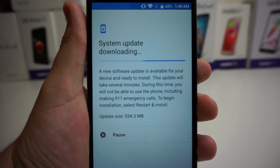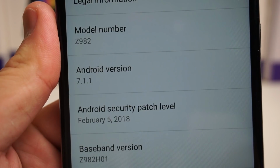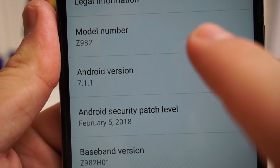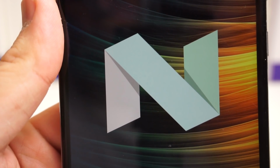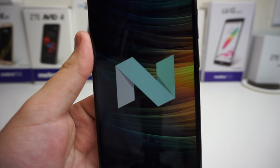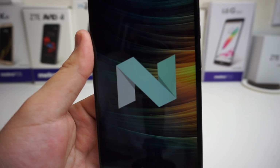Now really the only downside to this phone that I've seen so far is that we haven't received the 8.0 update. We do have 7.1.1 Nougat, with a February 5th 2018 security patch for the phone. If you guys are still waiting for the 8.0 update, I'm pretty sure it's not going to come. The only reason I'm saying that is because I think we will be receiving the ZTE Blade ZMAX 2 this summer, in June, July, or August, probably in between there. But yes, I'm pretty sure we are going to be seeing that device pretty soon.